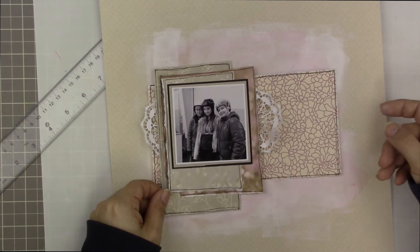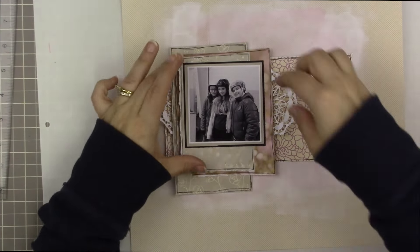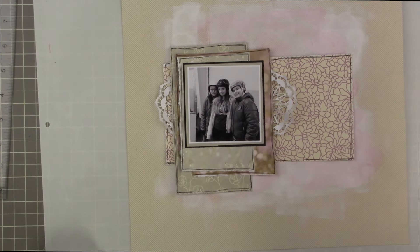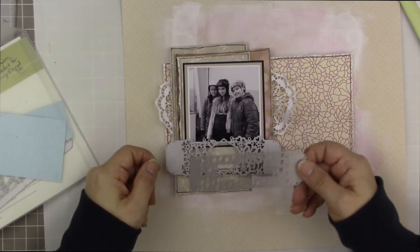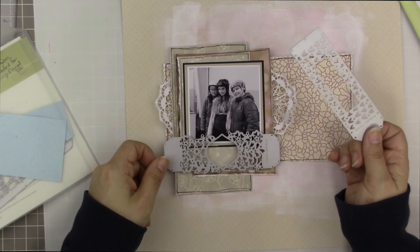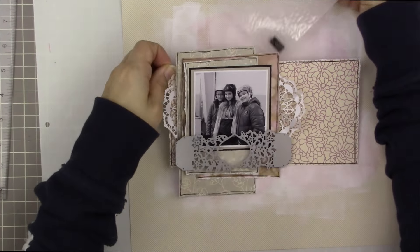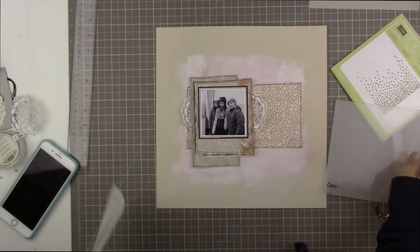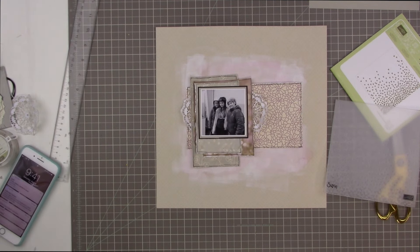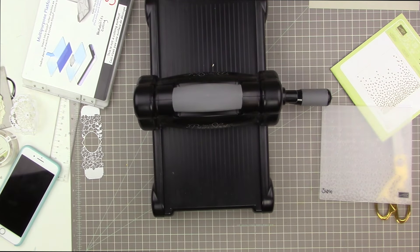Now I have that cute little delicate crumpled-up doily sticking out on both sides of the photo. I'm deciding on placement on the background — I like how that pink shows. I'm going to add an embellishment using one of these dies. The set is called So Detailed Thinlit Dies from Stampin' Up, designed to coordinate with the other items in this suite of products. I'm going to use the band die that goes across a card base, and I have a coordinating stamp set too.